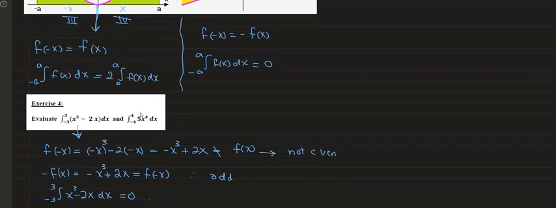Let's discuss the other integral here from negative 4 to 4 also, and we need to see whether this function is even or odd. So we substitute every x with negative x, and we apply it as it is multiplied by 5 and raised to the power of 4. Here the even power will cancel the sign, and we will be left with 5 times x to the power of 4, which is equal to f of x, and therefore the function is even.